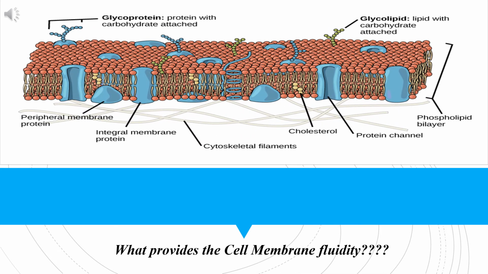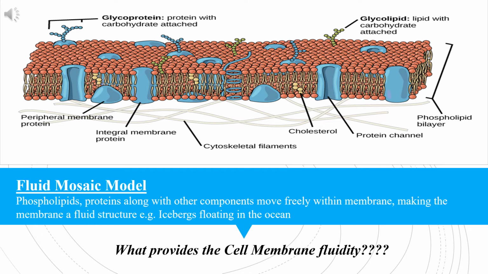This can be explained with the help of the fluid mosaic model of the cell membrane. This model describes how the cell membrane is built and what functions it performs. Now, as discussed, the four components that make the plasma membrane include phospholipids, proteins, sterols, and carbohydrates. These four components are distributed in different proportions across the entire cell membrane. And when we zoom into any region of the cell membrane, these four components are arranged in a fashion giving rise to a typical pattern which is known as the mosaic pattern.